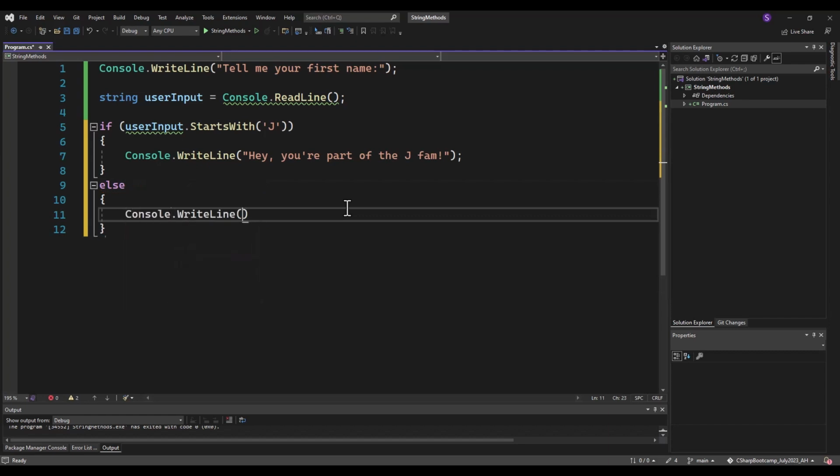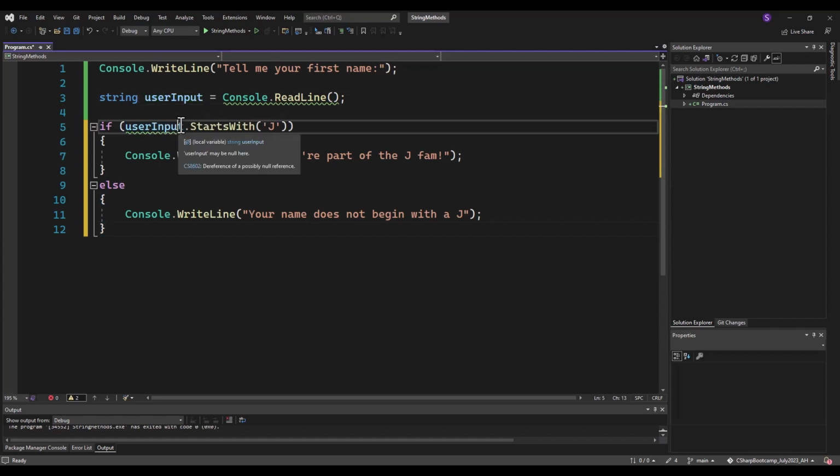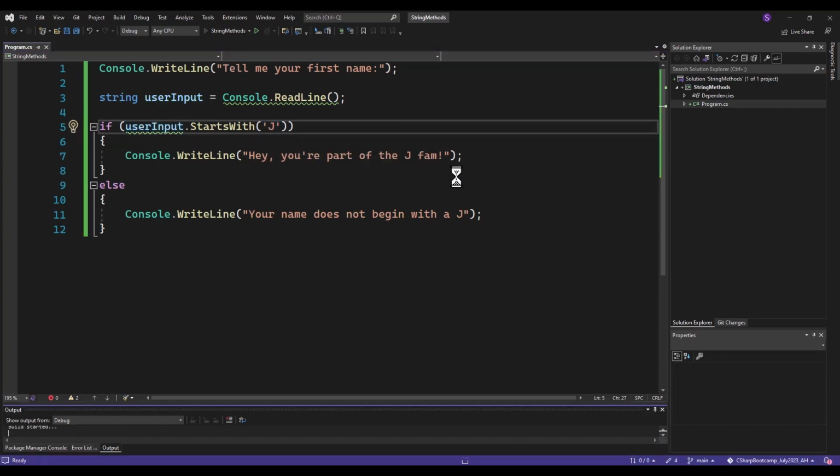Otherwise, else, we will write, your name does not begin with a J. So we're using our if-else statements now, with StartsWith. On line 5, I did userInput. Remember, that's what the person types in. It's a string, so I can do .StartsWith, and inside it takes a char. Remember, char is different than string. Char is a single letter.